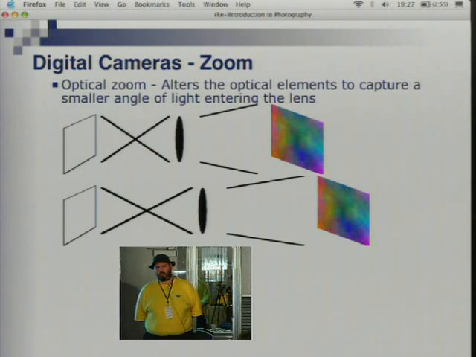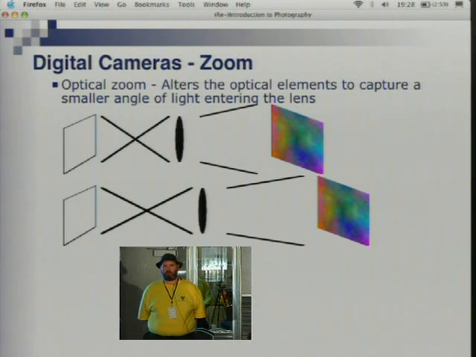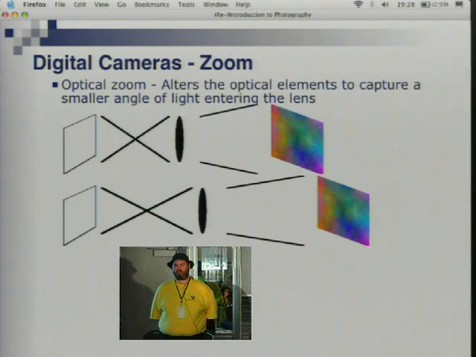A focal length and an imaging sensor size interact. When everybody had the same imaging sensor size, you could just talk about a focal length, and it would make sense, and you would have an idea of how wide or how narrow that angle of light entering would be. Everybody's sensor sizes changed. So a focal length by itself doesn't tell you anything. Thus, we are reduced to, my camera does 4x zoom.